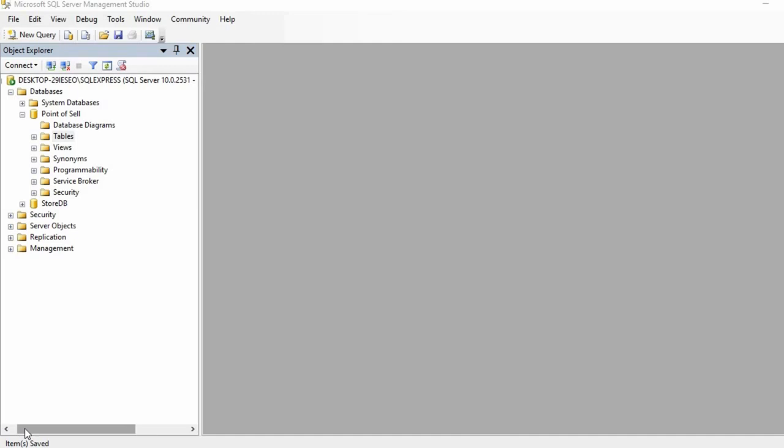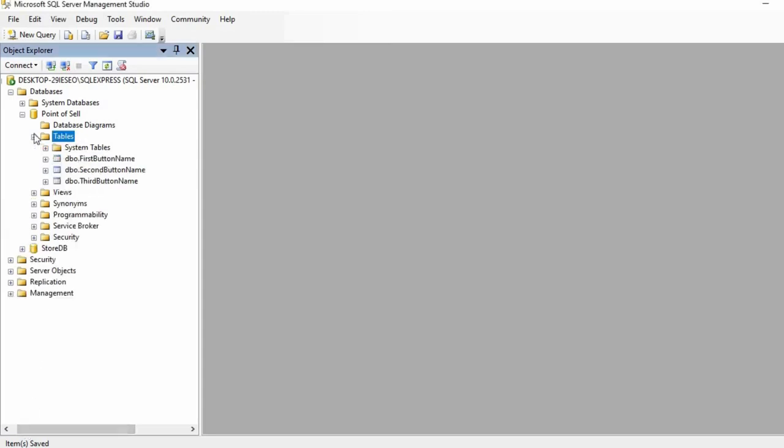In this lesson, we're going to create the database diagram, or the relationship between the buttons. We get the first button, second button, third button, which must have a relationship. This relationship will help us so that you can't make a mistake when you are writing. If for the first button you write like beverage, when you select it in the second button, you can't make a mistake when you create the relationship between those tables. It will limit the error you can create when you are writing.